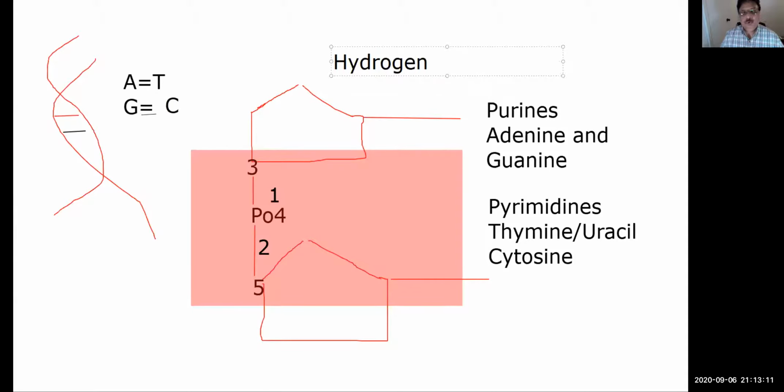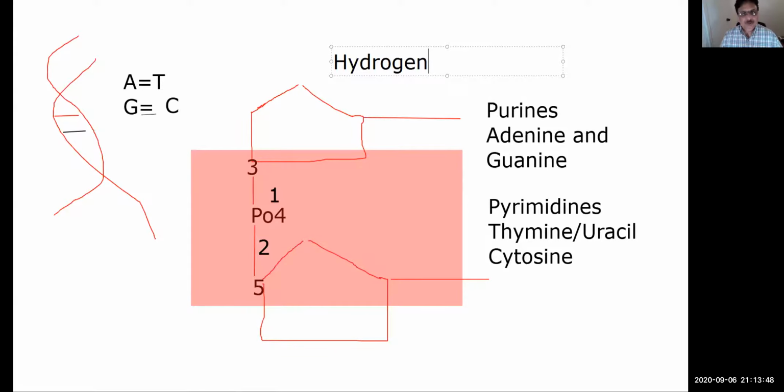So there are covalent bonds, there are ionic bonds. Covalent bond is because of sharing of electrons. Ionic bond is because of attraction between opposite ions due to loss or gain of electrons. What are hydrogen bonds? Hydrogen bonds are bonding attraction that is based upon the distance, right? So hydrogen bond is the weakest bond compared to ionic and covalent, and it is formed because of proximity of distance between the two strands. So A with T, G with C.